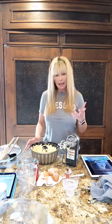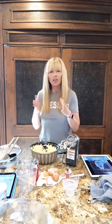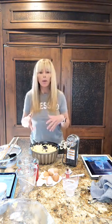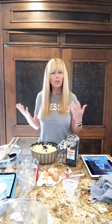Chocolate chips, I like Lily's. Lily's are my favorite, but I've found that most of the time I like to use the Lily's bar and chop it up. I like that even better, and I find that it actually melts better than the chips, because the chips are really tiny. And so when I make chocolate chip cookies, I will use the bar of the Lily's and then just chop it up. Does that make sense? So if I'm making brownies or something, and I need the bar, I will use the 100% cocoa, or the Guittards, usually that's what I'll use.